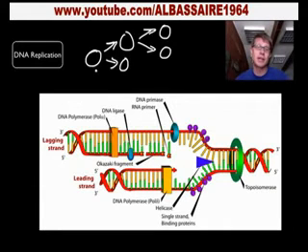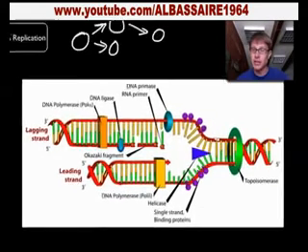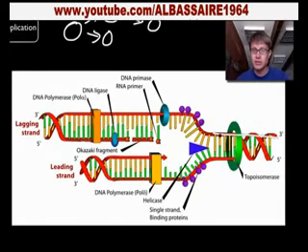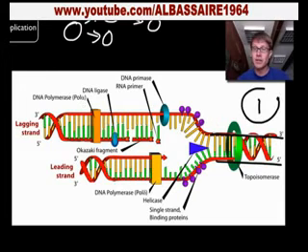Well, Watson and Crick actually suggested, since you have a double helix, and so this is the original strand of DNA on this side, since it's double helix, what you can simply do is unzip it in the middle. If you unzip it in the middle, then we can build a new strand on this side, a new strand on this side, and now you have 2 strands of DNA. So we have 1 strand of DNA to start, and then we have 2 strands of DNA when we're done. That one and that one.